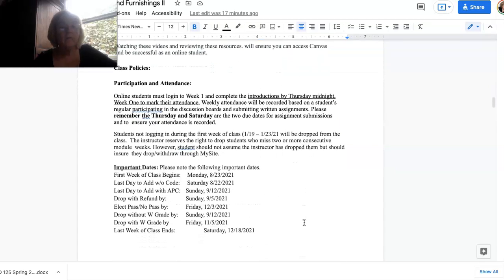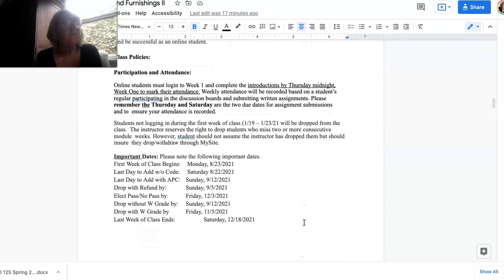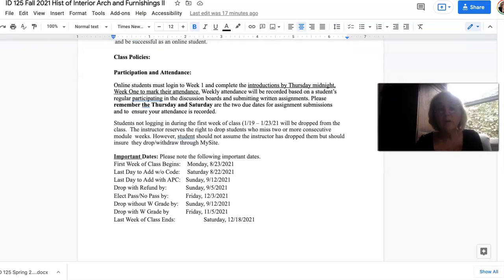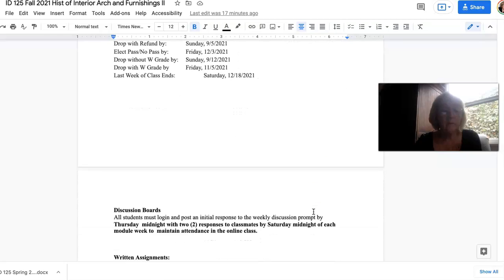As far as participation and attendance, I said before, it's a fully online class. So in order to mark your attendance, students must log into Canvas, and they have to post to the discussion board by Thursday midnight. That marks their attendance for the week. And then by Saturday midnight, they also have to go in and respond to 2 other classmates on the discussion board. So there's important dates listed here.